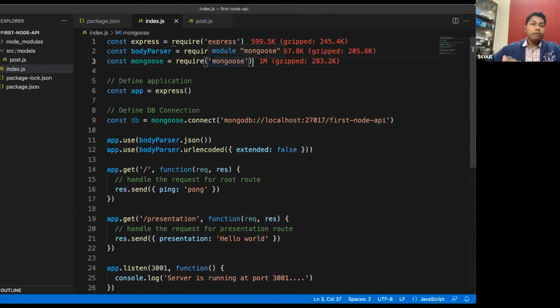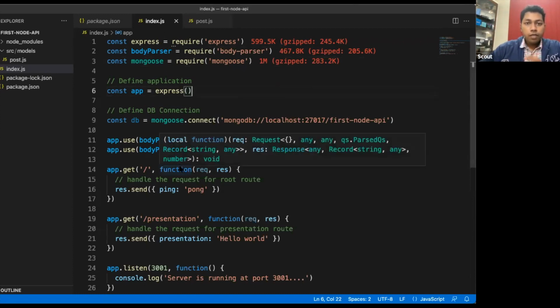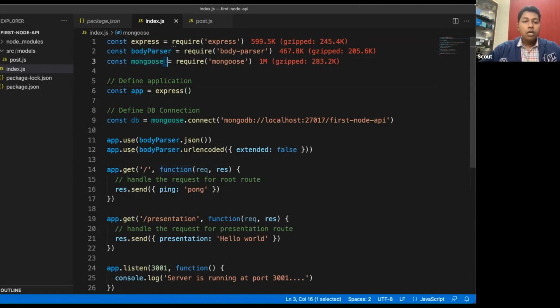MongoDB is fine, that is a database. What is mongoose? Nobody? Okay, it is a driver to establish connection between the Node.js application and the database. Yes, some of you are correct. So it is a driver that establishes connection between Node.js and the MongoDB database. That is why we have imported this mongoose in our primary index.js file. So mongoose is imported here properly.